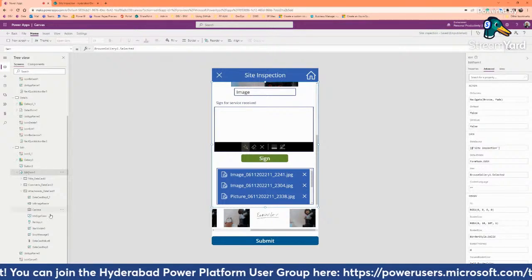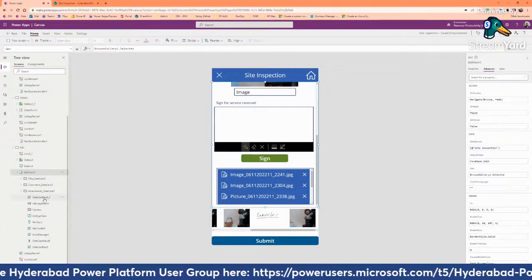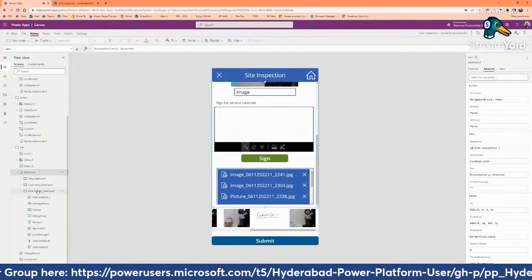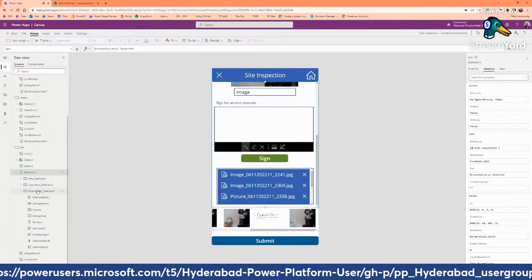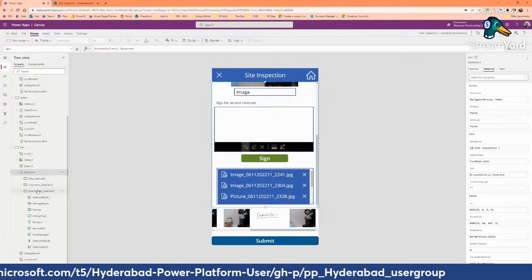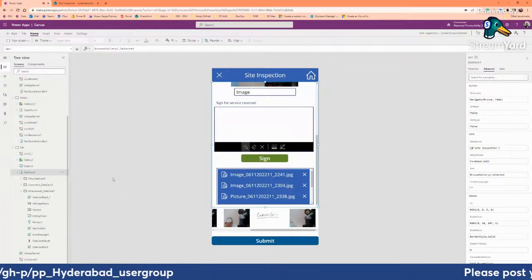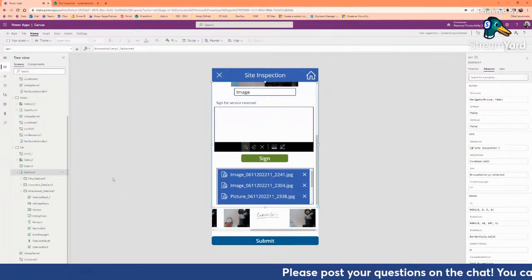So to get the best experience, we basically need to build it within the form. This would also be faster rather than attaching a flow and then managing the data there. With the app, just with one control, it would be faster and easier for us to manage. So I think this is really cool.